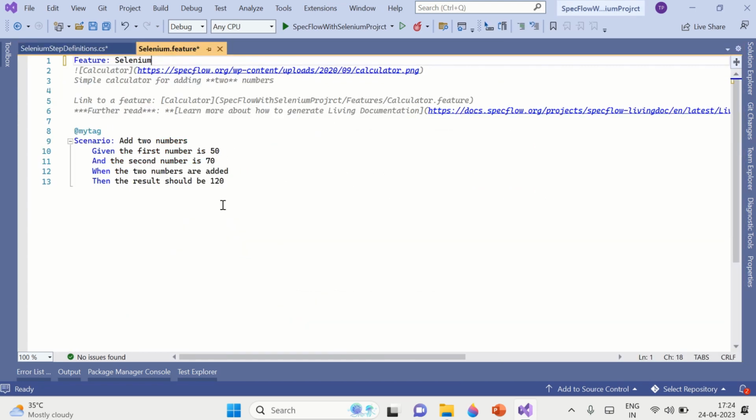And what we need to do is create a scenario. We just need to add one scenario for the Selenium purpose.